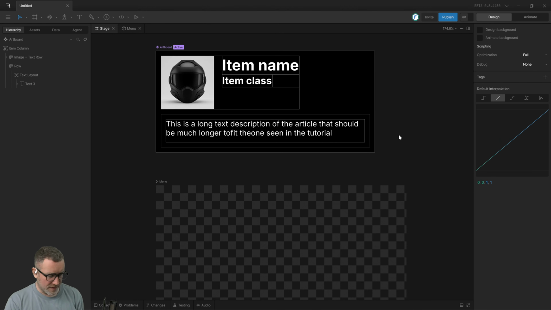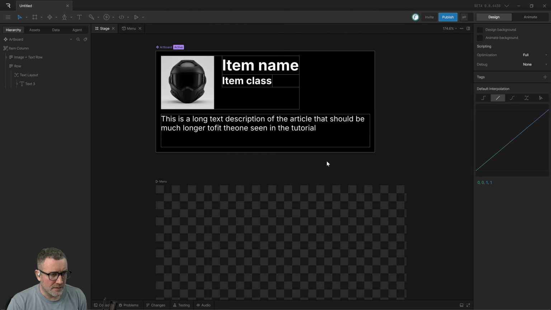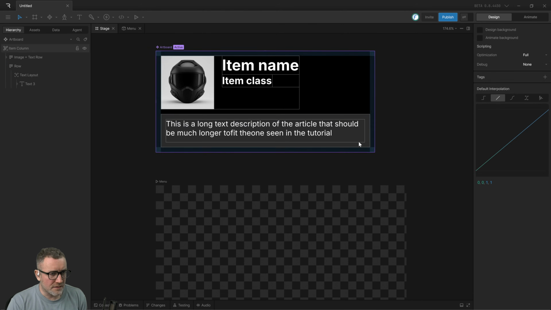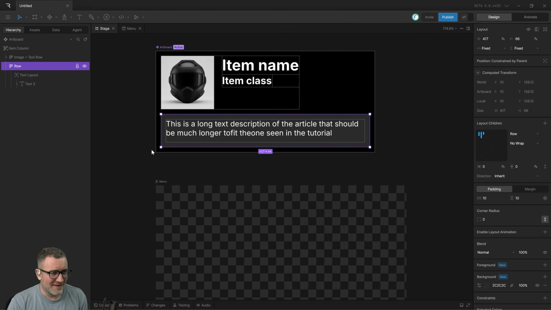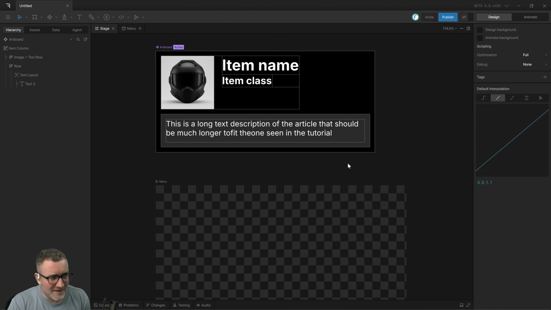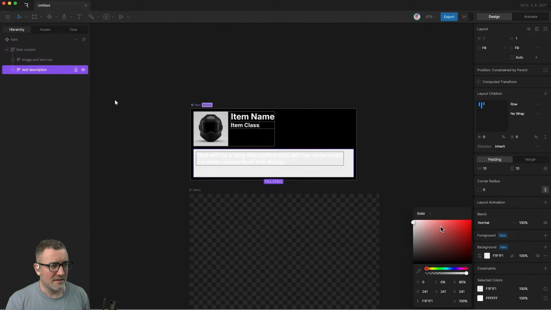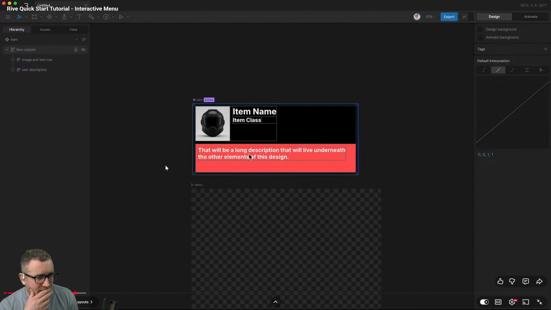Okay, let's move back a few steps. Maybe we can fix this. Oh no, I think it was actually just the normal thing. Yeah, it's just the bounding box of the text, this text layout, I think. Awesome. We have designed our first component.